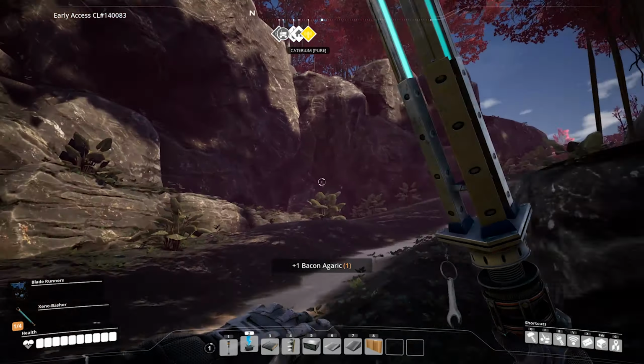Should we get... Ooh, there's another... Oh, but that's by a uranium deposit. I don't know if that's such a good idea. Oh, it's surrounded by uranium. Yeah, that's a terrible idea. Right, we're gonna go up here.